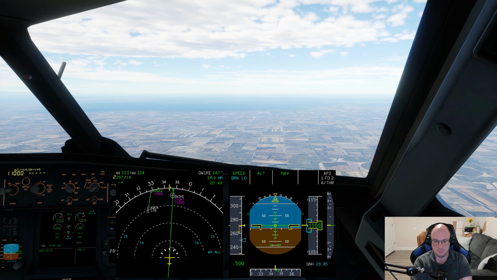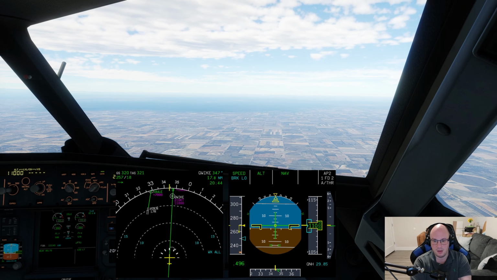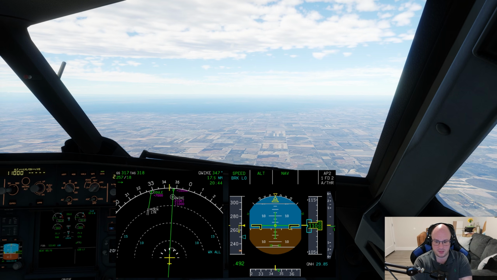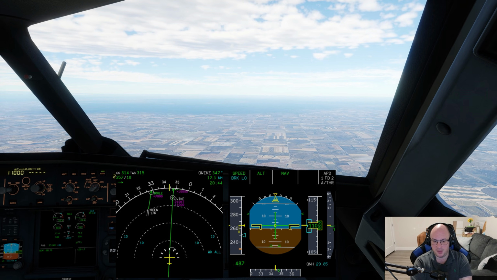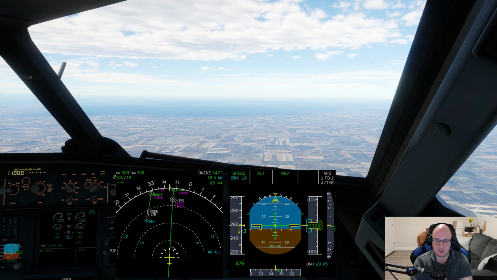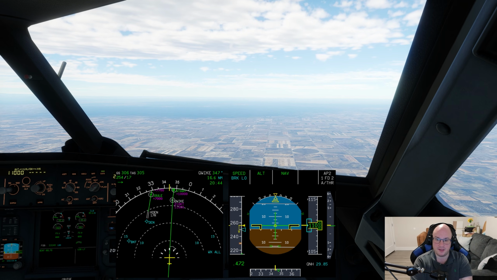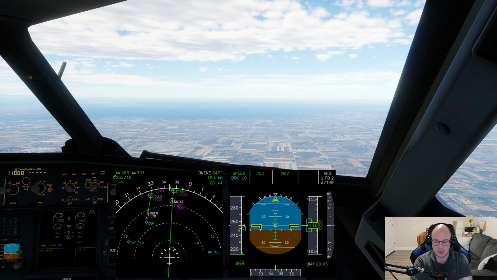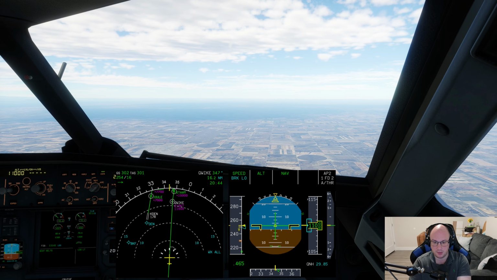3 miles or so. 1 mile for 10 knots of airspeed is a very good rule of thumb. It works most of the time. Now, this is where you need to start being hyper aware of where you are in space. Okay? So if we pause the sim really quick.